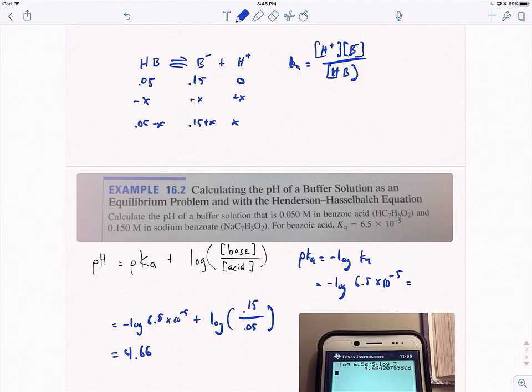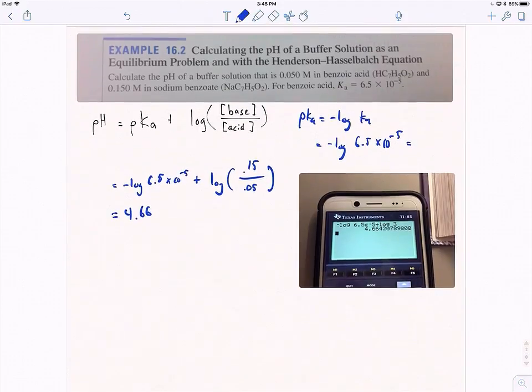That looks like a lot of work. I mean, you can do it that way, or you can just throw it right in an equation, and you get an answer pretty quick. Also, the Henderson-Hasselbalch equation has the discounting x inside of it. So the derivation of this includes the discount x stage.